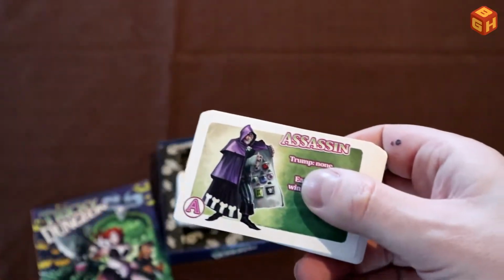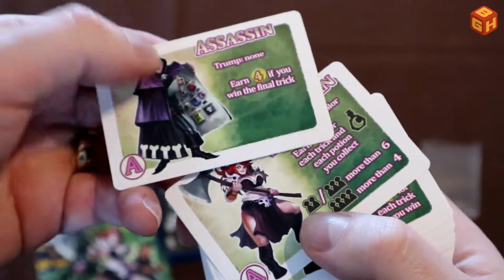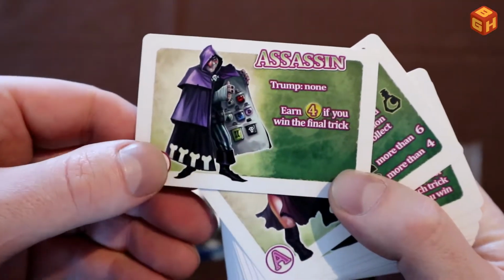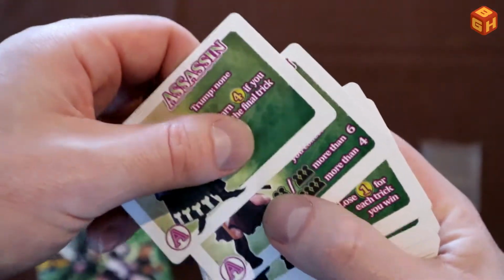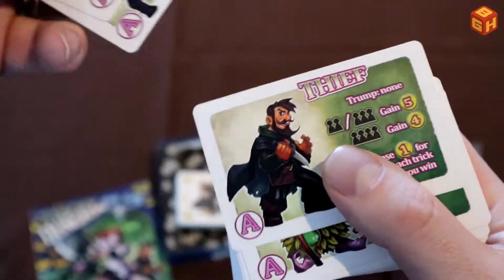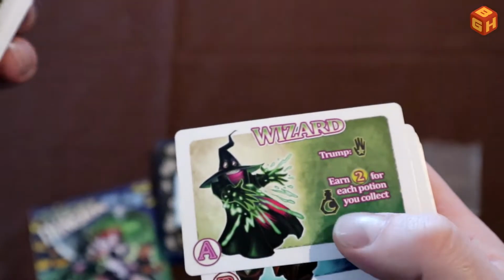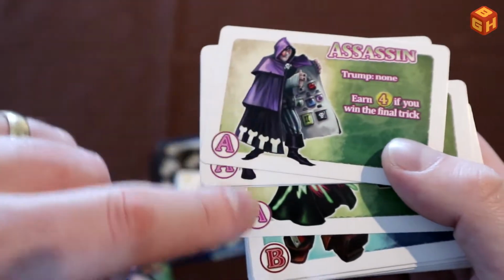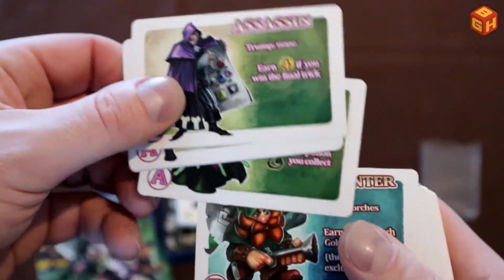All right, so this is a trick-taking game, but you have several of these cards in the game that are the roles you pick before playing. So I'll explain that later. So you have the assassin, the barbarian, the thief, the witch, and the wizard. And they're all labeled A because this is basically the standard game cards that you can choose.